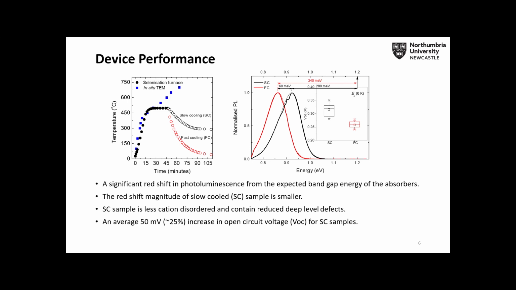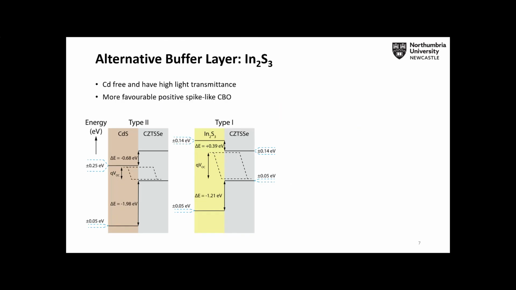The next part was to look at the formation of the PN junction. Currently, best devices use cadmium sulfide, which is not so environmentally friendly in terms of the presence of cadmium, even though it's a 50 to 80 nanometer thick film. And what we decided is to replace cadmium by another material, which was indium sulfide. The advantage of using indium sulfide is there's a much wider band gap, allowing more light to penetrate into the absorber for photo collection.